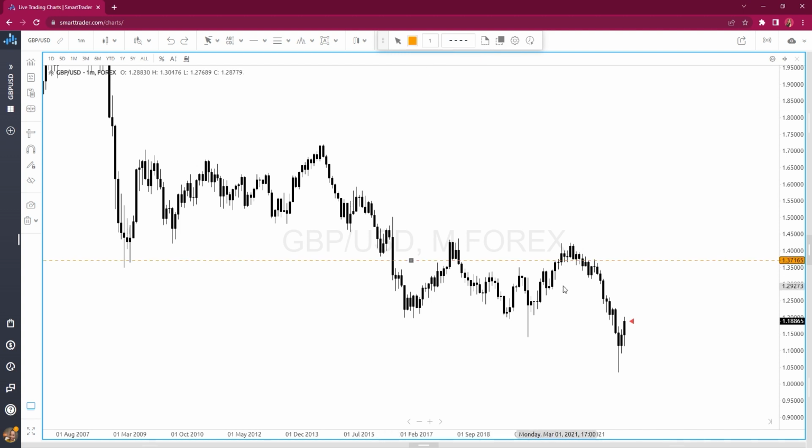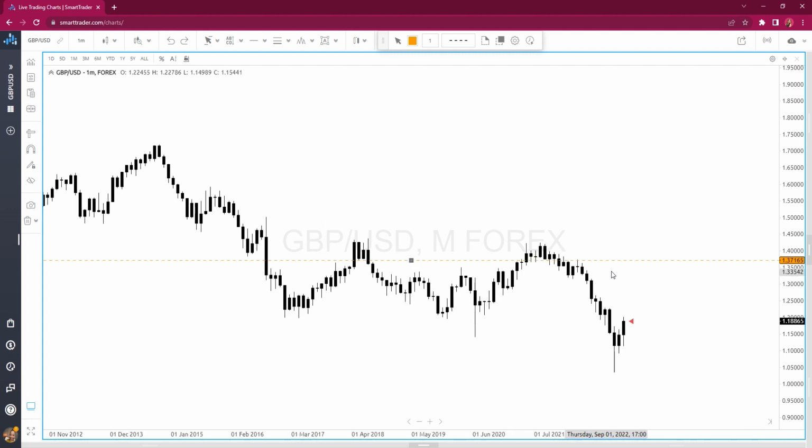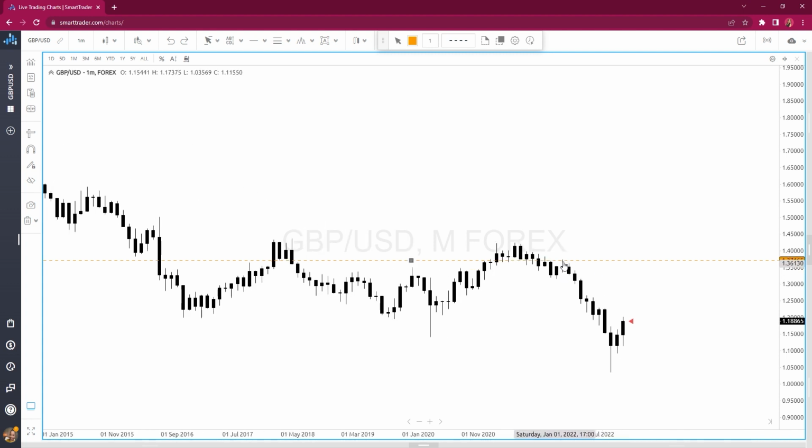I'm on the monthly, so my color is gold, and I see a swing high right here. If you look, this is the high center candle. This candle is lower than the center candle. This candle is lower than the center candle. And then these two are lower too. So that's considered a swing high. This candle has not finished forming yet, so I don't have a swing low on the monthly.